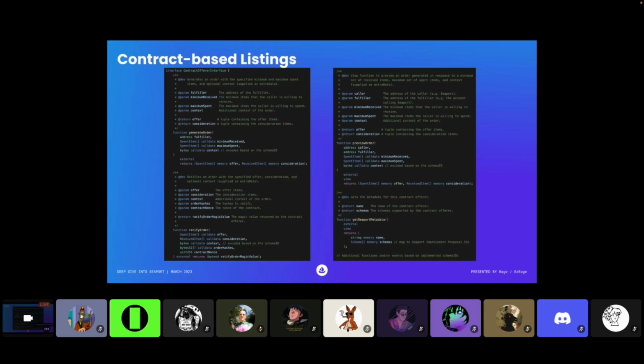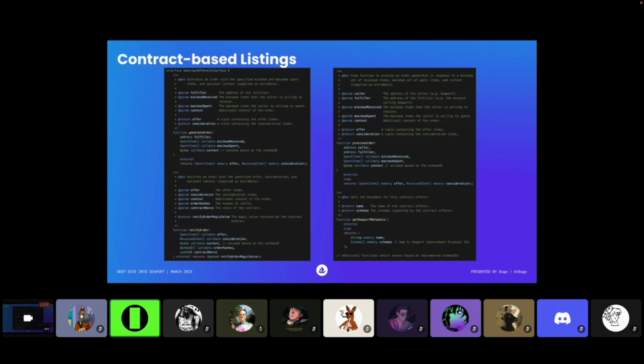Basically, since I'm going to be paying out the consideration items, this is the most I'm willing to give up. And then you also communicate arbitrary context, and this is all dependent on the SIPs that are being implemented on the contract offerer, and that's supplied as extra data.